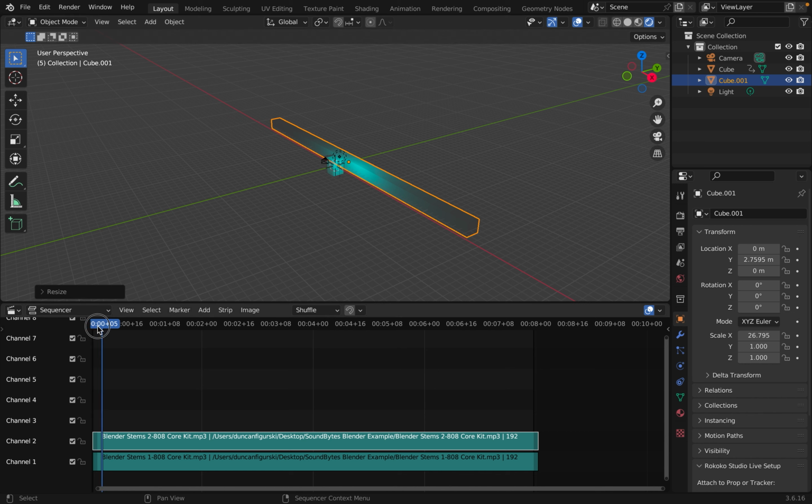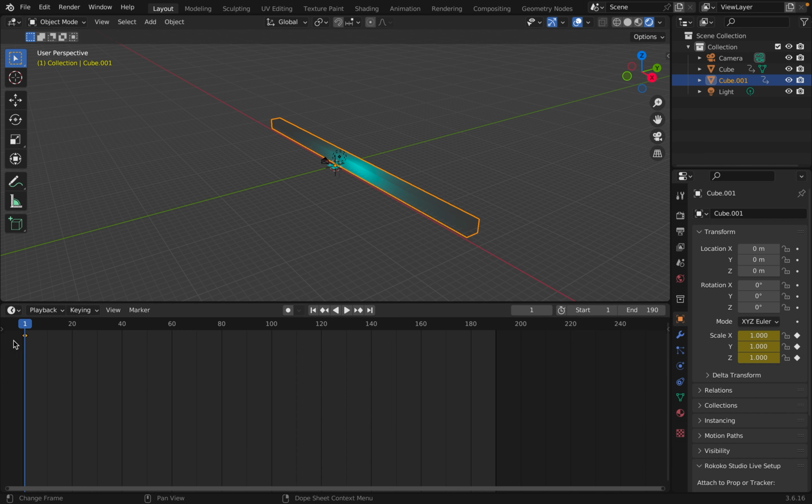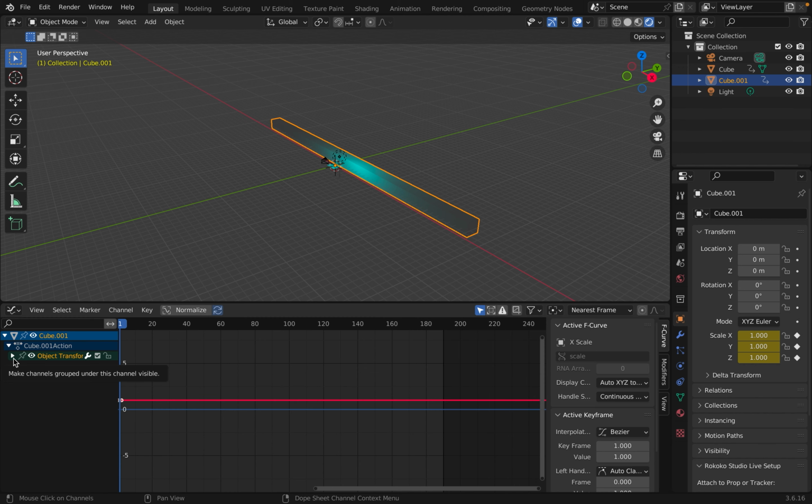And now I want to make sure this is on frame 1, and I'm going to normalize this by pressing Control A, making sure that this is now 1. It was, I think, 26 before. And now that I've done that, I'm just going to add this to my timeline. If you go to my timeline right now, you'll see that this little box is added here. And if we go back into the graph editor, you'll be able to see we have the exact same setup as before. And I don't want to change anything except the X scale in this one.